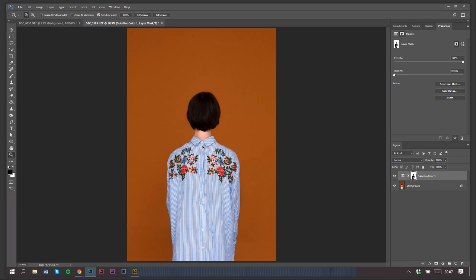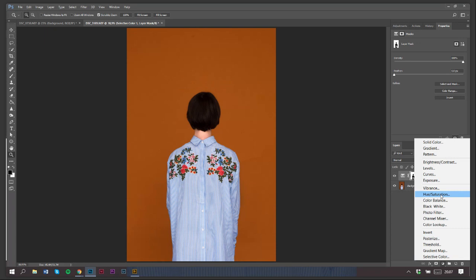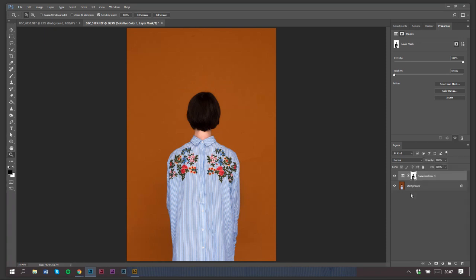So what I usually do, I also use selective color when I fix skin tone. You can also use hue and saturation too, but like I said, I'm used to selective color, and I love that. It's my way.